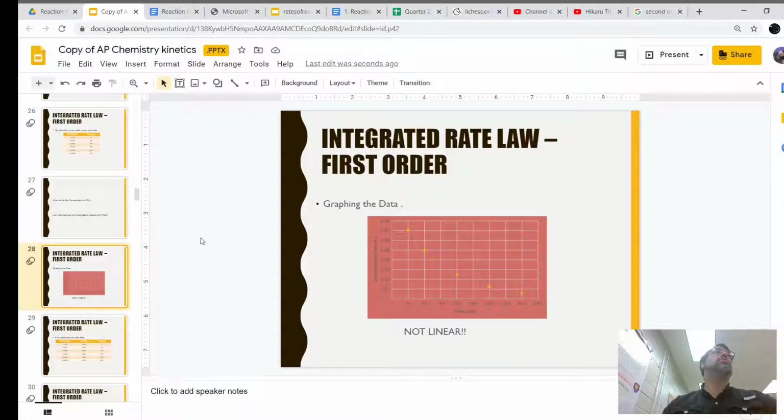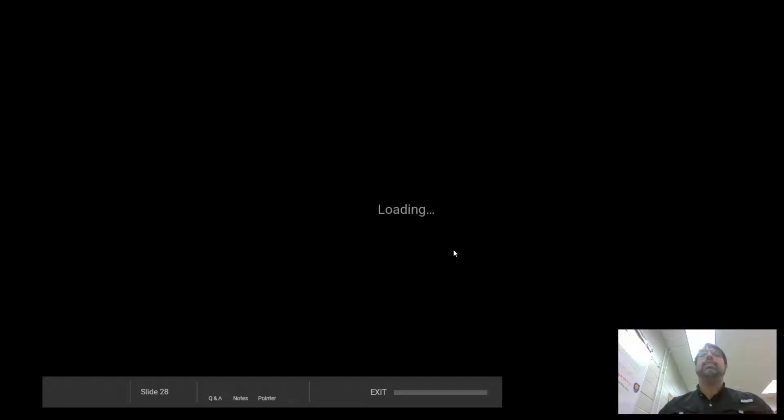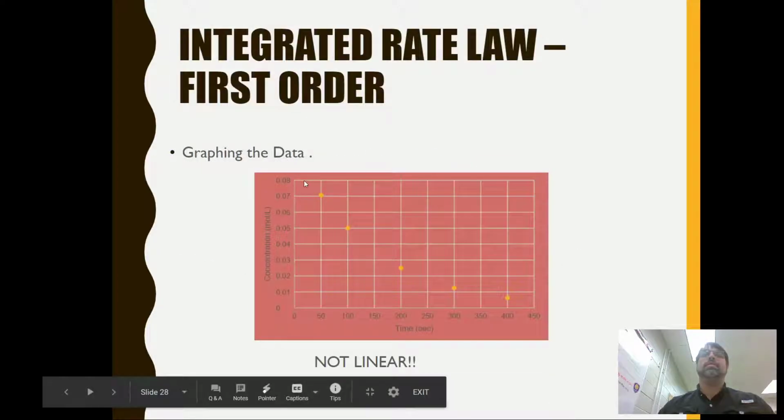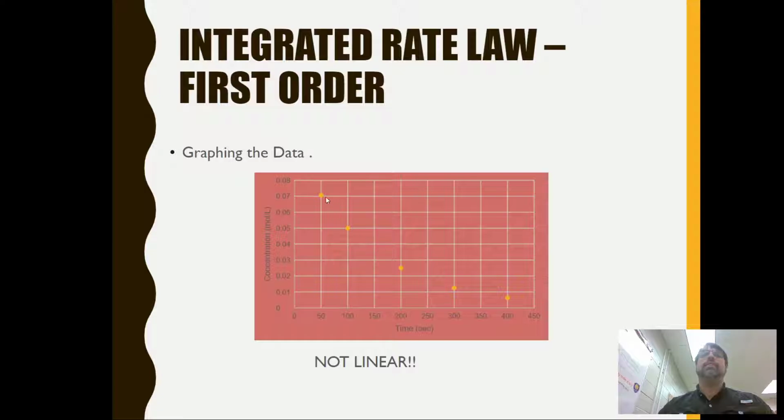And then, of course, because graphing is such an important part of this class, we're also going to want to practice some graphing of this data. And in this particular case right here, whenever we graph the data, what you'll notice is that the graph will kind of look ugly. Theoretically, you can make a best fit line, but most of the line's not going to fit on there.